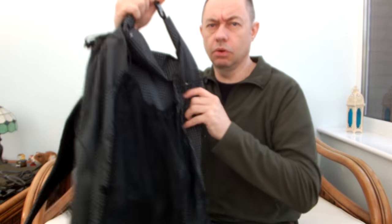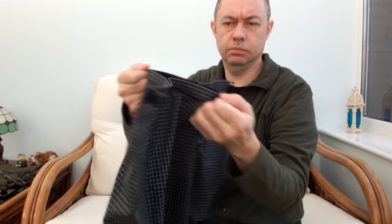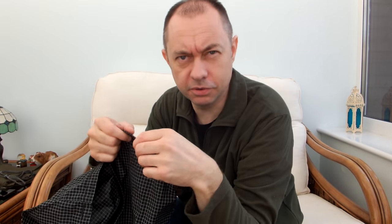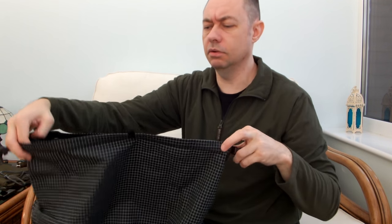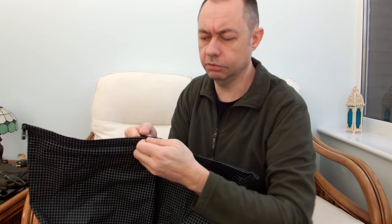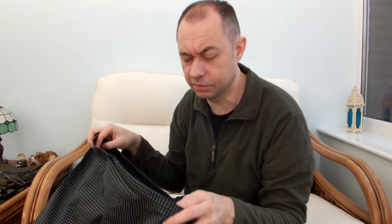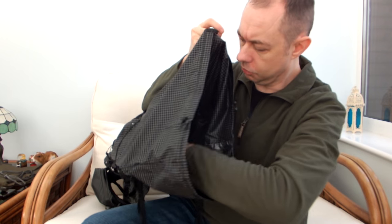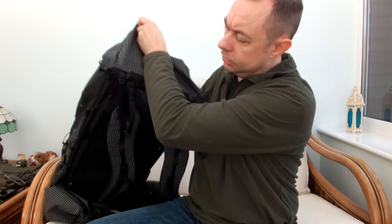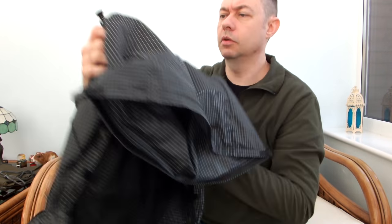I've put two-millimetre bungee cord through a pig-nosed stopper, which gives enough friction to hold under heavy load or high tension. You can just slacken it off and tighten it — no need to double-knot it. Good lightweight way of doing that. The top is like a dry bag — a long top that rolls up and clips. At the very top it's got this material — not Velcro, something else. It's more like a felt than a fluff, doesn't catch like Velcro does, adhesion is very good but easy to pull apart. I really like it — I'm going to try and source it. Definitely more robust than Velcro.